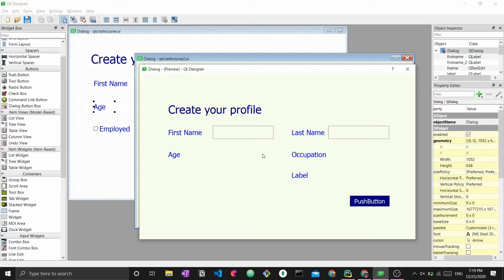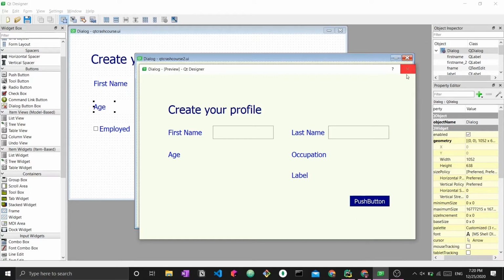Let's say my first goal at this moment is to exploit what I have so far. So let's just forget about the spin box, the combo box, the check box. I want to exploit what I have right now and really just, whenever I press on the button, print out the first name and the last name, separated by a space. That's our first goal, okay? If you're interested in this being more interactive, feel free to pause and try to code this yourself. But otherwise, let's just go ahead.